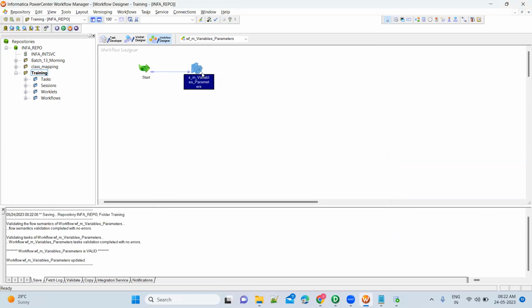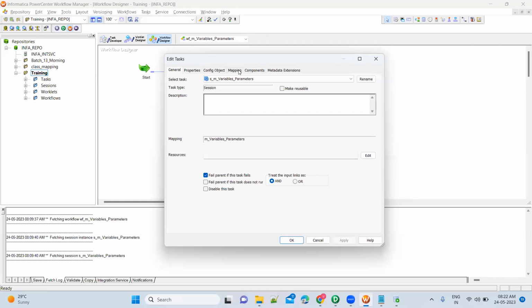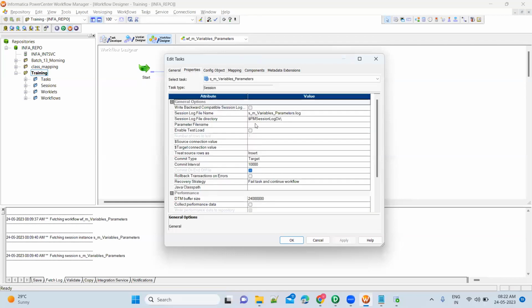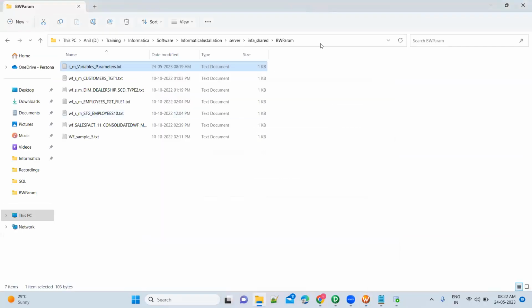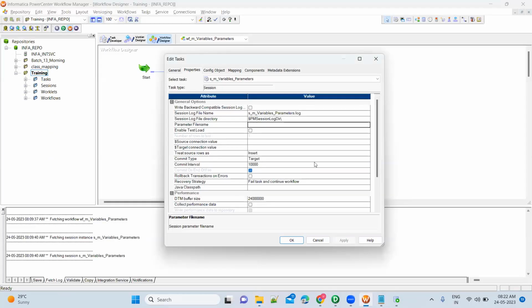So let's see. What we have to do: we have created a parameter file, but we did not give the parameter file name here. So let's give the parameter file name here. I'll go here and paste it.